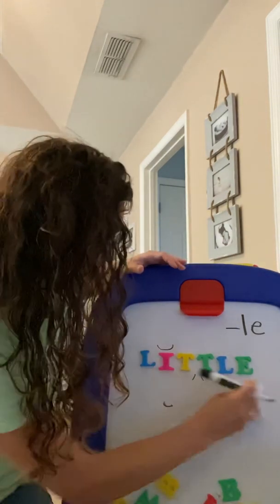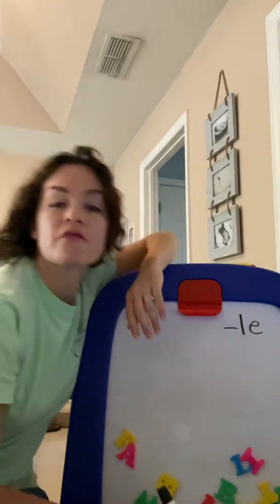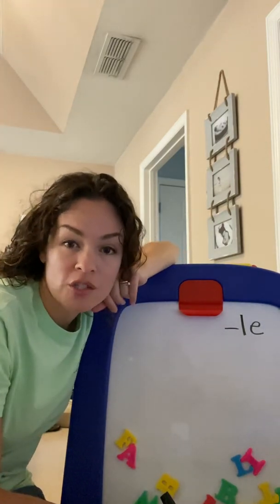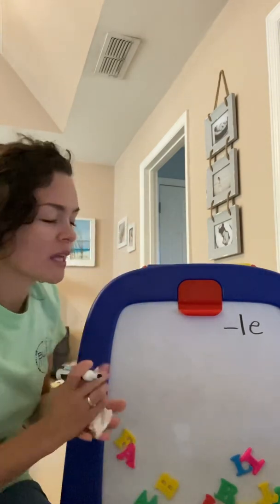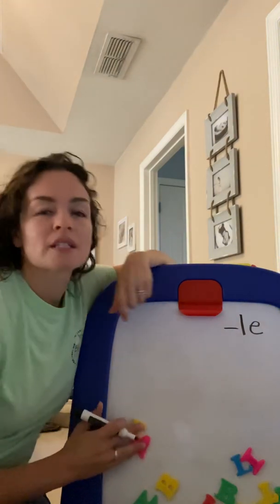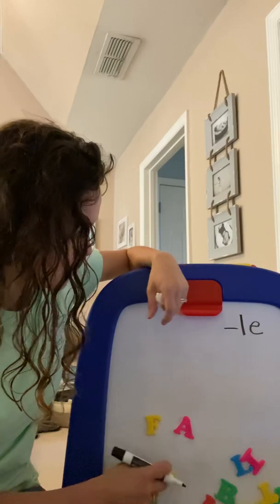All right, let's start fresh with a new word. Now, we are going to be looking at fables next week and comprehension, which we have to go way back to the beginning of the year. We know fables are fiction stories that teach a lesson, usually with animal characters. I want to write that word, or spell that word, fable.